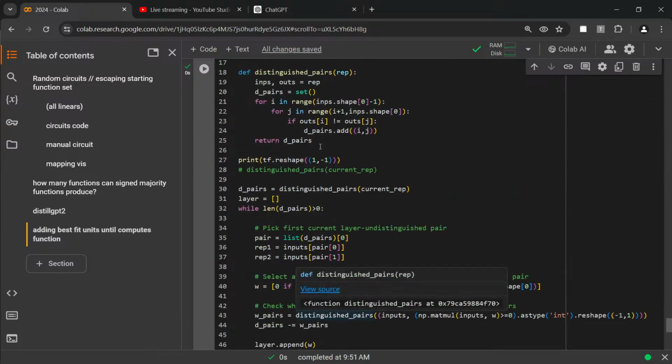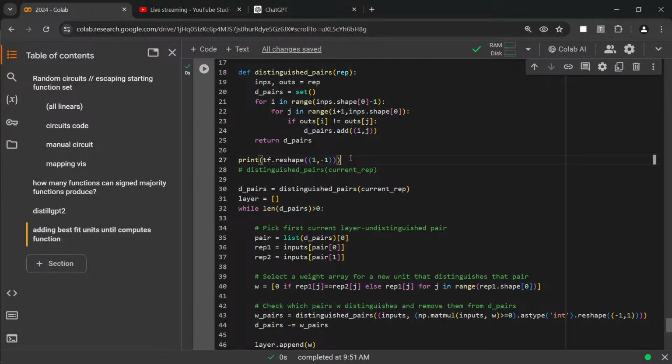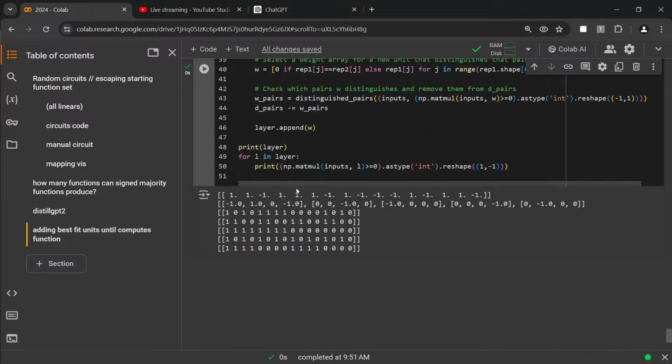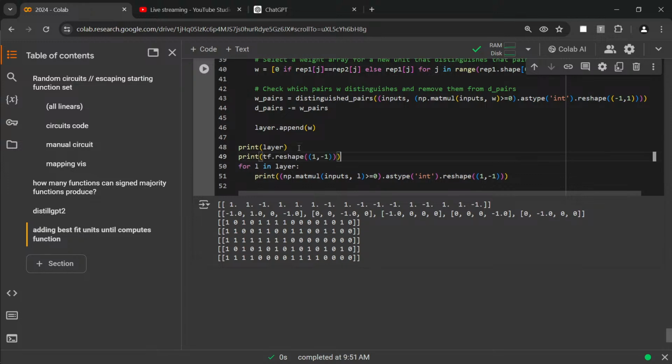Okay, so I need to convert this to be 1 and 0 and integers. I think you can just do the same thing, just do greater than or equal to 0.